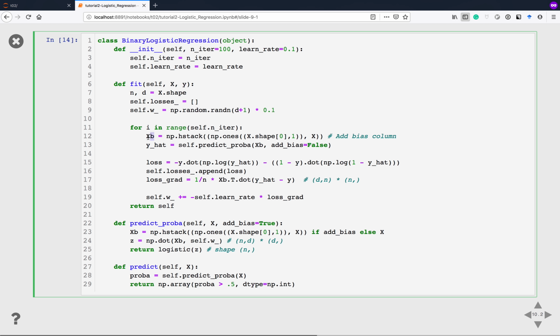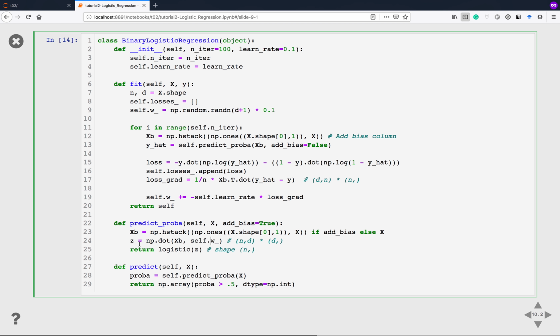After I have this X with bias, I predict the probabilities. Remember our model: what it's doing is predicting the probability of class 1. So let's look at this implementation of the predict proba function. All it's doing is exactly the definition. We're taking the affine transform, doing a dot product between this matrix of N by D, our data samples with D features for each sample, and multiplying it with our weight vector. It's actually D plus 1 if it's with the bias, but it doesn't really matter here. It's just so you understand the dimensions.